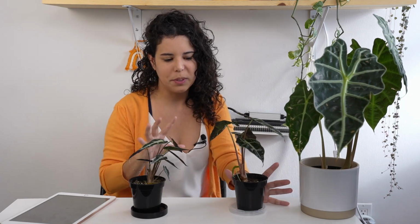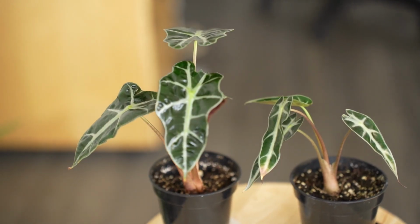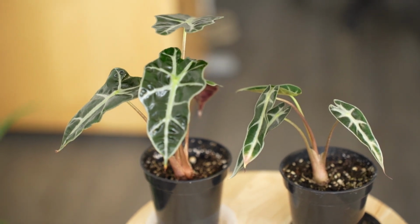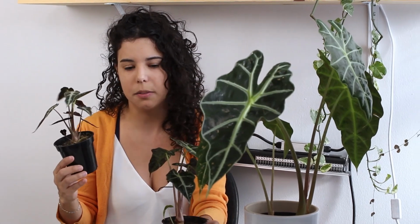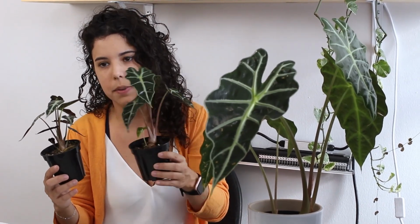So I did a lot of research about these plants and I found a lot of cool stuff about it. And before I start telling you the difference between the two plants, how to care for them, how to tell them apart, I want to tell you about how plants' names work. Like who gets to decide that this plant is different enough from this plant to be called a different name and to be sold with a different name and sometimes even with a very different price.